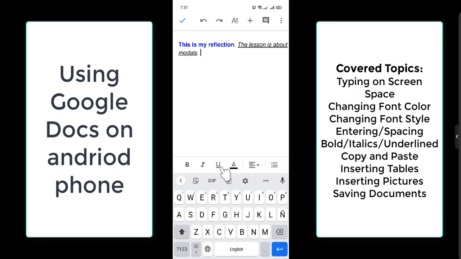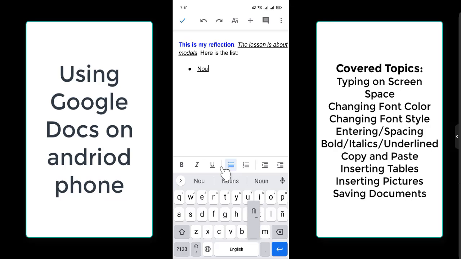Let's add another sentence, no? Let's also try, like what we did kanina sa Microsoft Word. Here is the list. Then colon. Then enter. Let's add bullet. Nouns. Verbs.